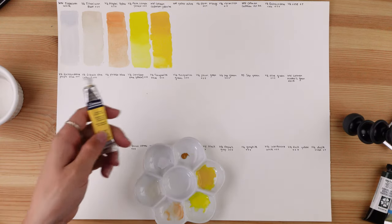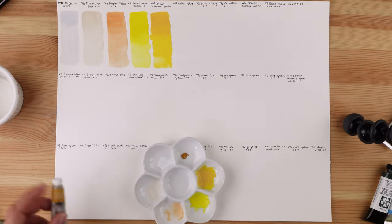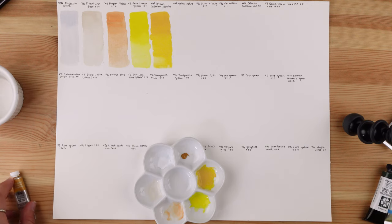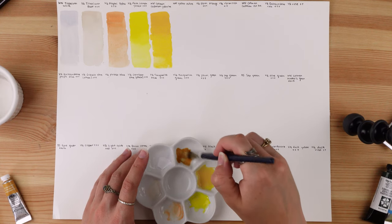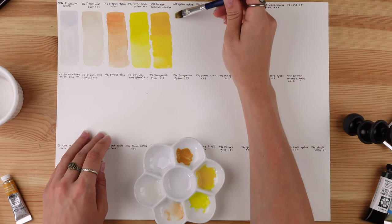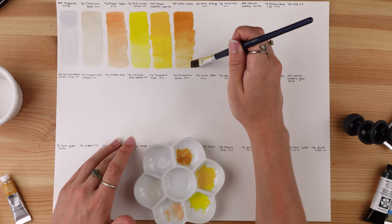Oh, so I don't know if I told you, but we just did the Winsor & Newton Cotman Cadmium Yellow Hue, and now we're doing the Winsor & Newton Yellow Ochre, which is a color that I absolutely love. It is for sure going to be in my palette. I use yellow ochre all the time.